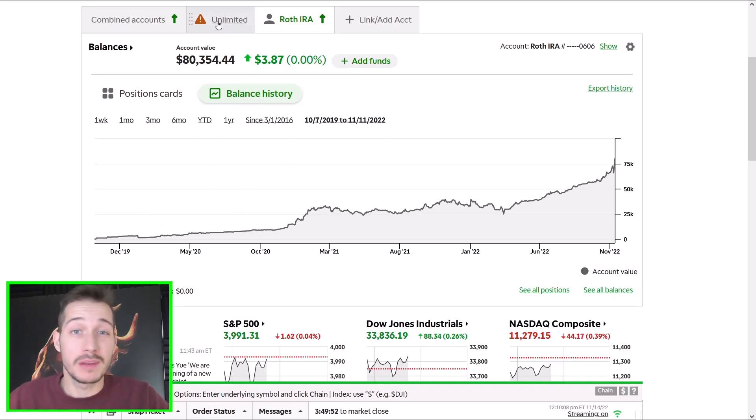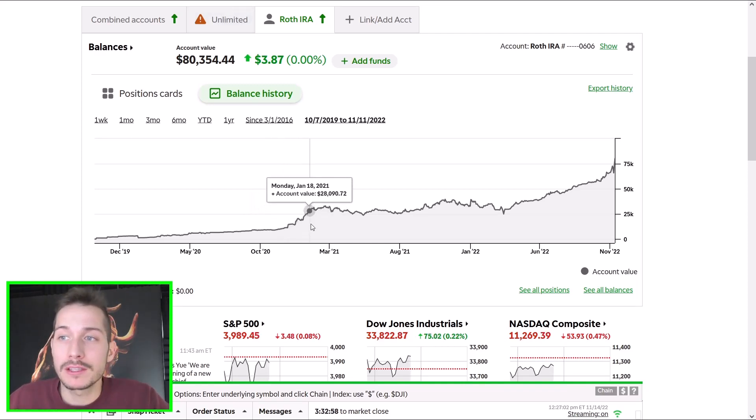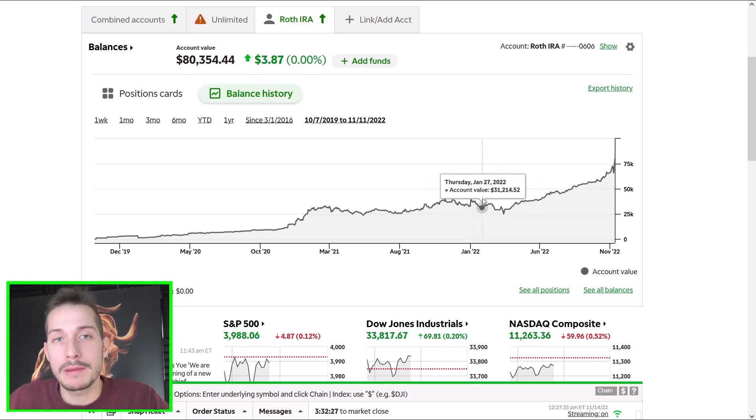I actually switched to day trading fully in my unlimited account. I fully funded that one to an unlimited margin account, so I was able to do all the trading I wanted in that account. I pivoted to swing trading during the bull market, and I continued swing trading during the bear market, unfortunately. However, I had my realization of what my false belief was that was holding me back from growing my IRA. I sold the rest of my swing trades, and then I started day trading my Roth IRA, and now we're back to some really nice exponential growth.